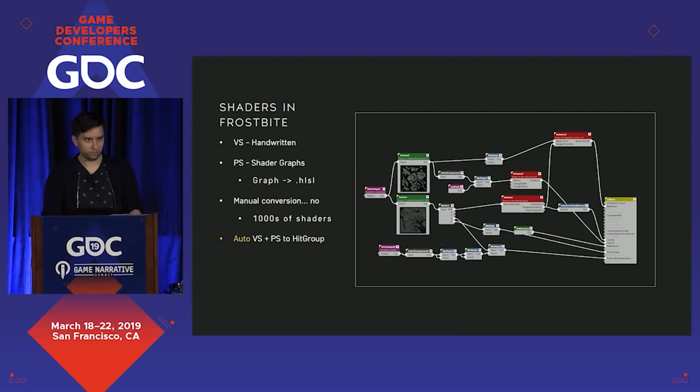So shaders in Frostbite work like this. Artists sit in these shader graphs. They take some textures and some other constants, and then they define the output in the output node, which is like normal, roughness, and some more stuff. These graphs are then converted in an offline pipeline to a bunch of HLSL shader code. We have thousands of these, and they are updated constantly, so doing manual conversion is obviously not possible. So we have an automatic pipeline step to do this for us.